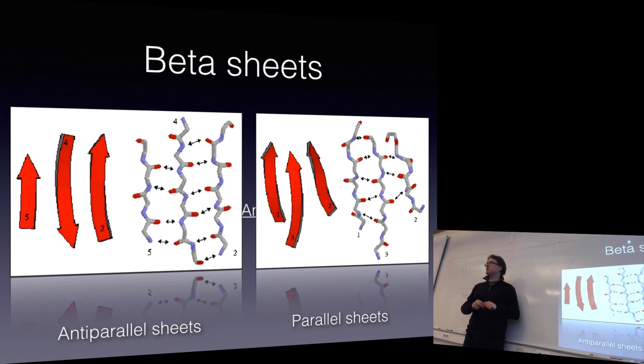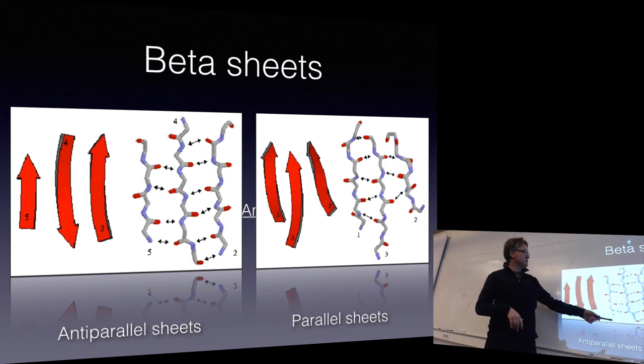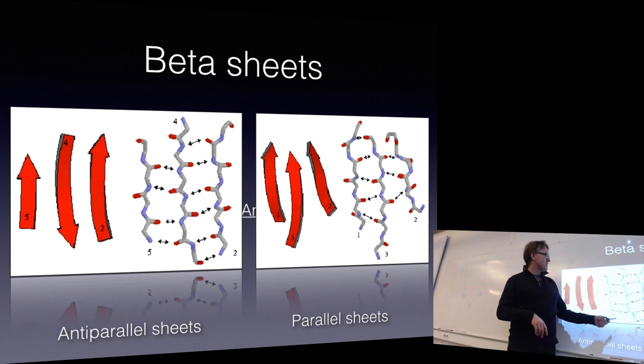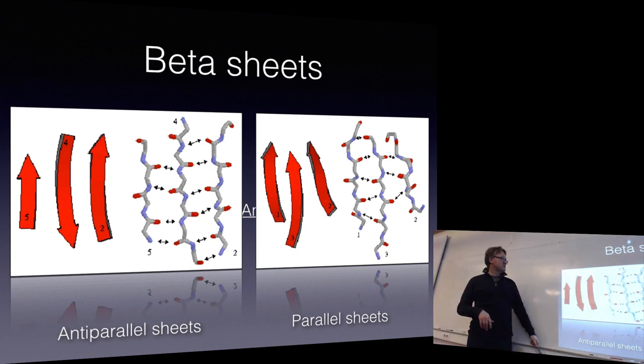And here we see the same hierarchical thing. Of course, we can choose to model this with every single atom and try to track where the hydrogen bonds are. But to me, this is much simpler, because here I see it schematically, right? And I don't care about the individual bonds. Just as I know that an alpha helix is stabilized by hydrogen bonds inside the helix, the second I know that, I don't have to draw them anymore because it just confuses and clutters the image. And that's why we never draw those hydrogen bonds, but I draw the helices as spiral forms instead. Same thing with the beta sheets. I know that there will be hydrogen bonds there, but I don't care about exactly how they're oriented, so it's easier to remove them.